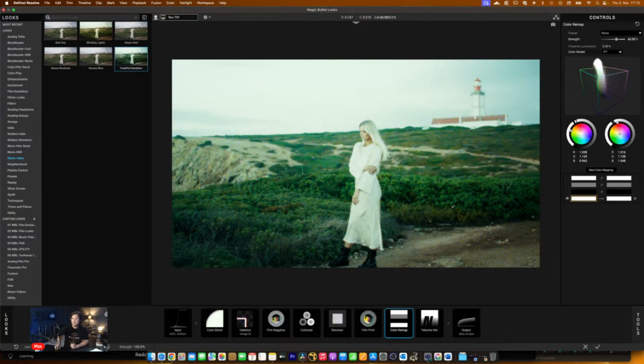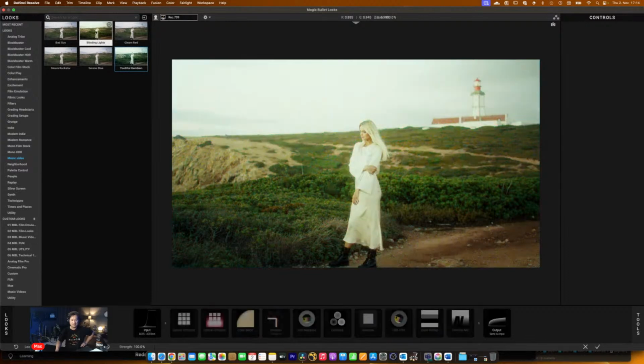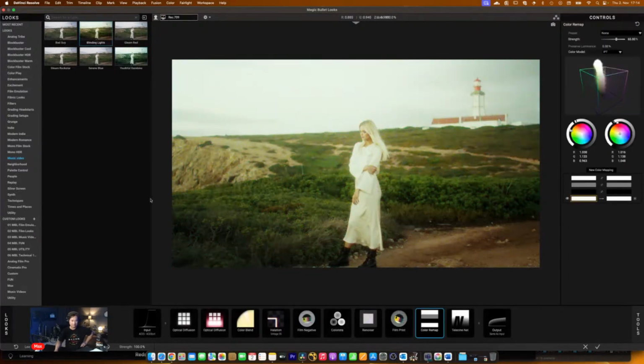Sometimes when you're using presets, the effect can look a little bit too harsh, a little bit too much. But that's the thing: if you're using presets, don't just use the preset by itself. Some presets may work like that, but if you want to, you can always tweak every single tool inside the presets. So perhaps let's use this one.